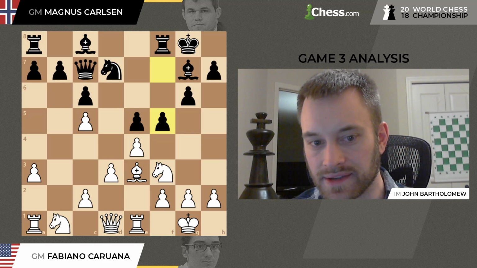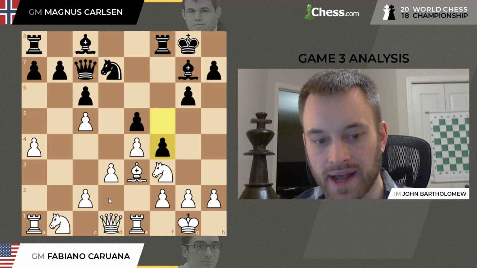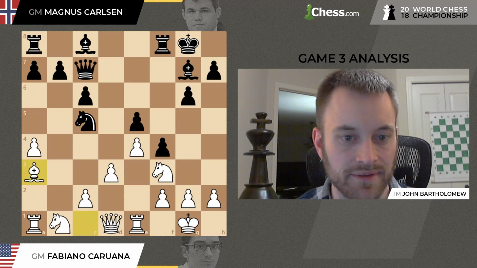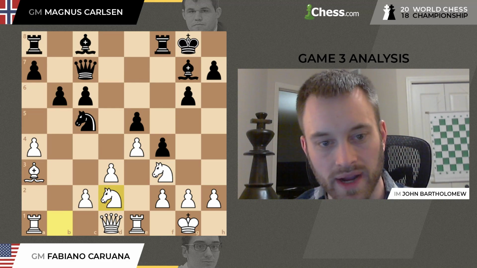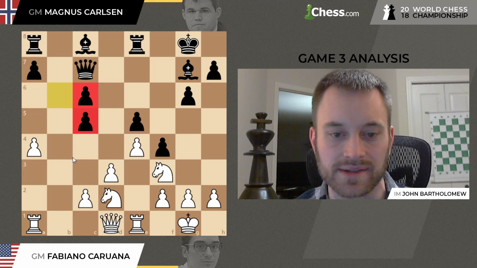But another idea is to play a4 after f5. Let black play this f4 move and then do this pendulum swing with the bishop. Bishop back to c1, knight takes c5, bishop a3. Again, unpleasant pin situation, and if black defends with, say, b6, white can develop and then eventually take on c5 and give black these double isolated c-pawns.